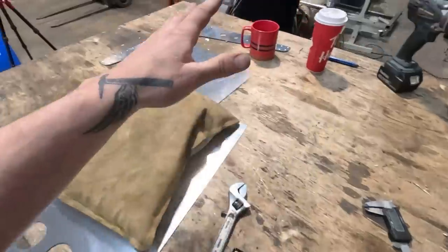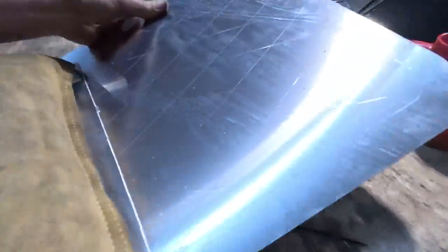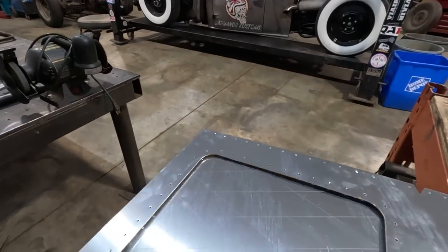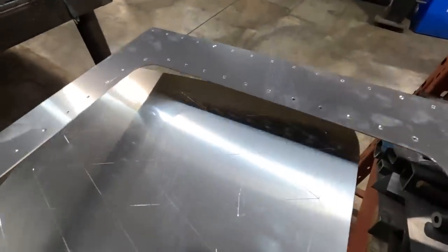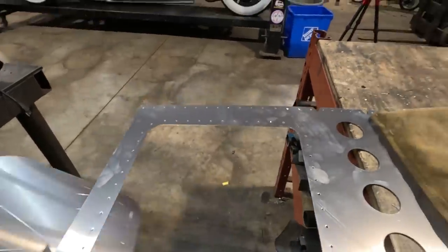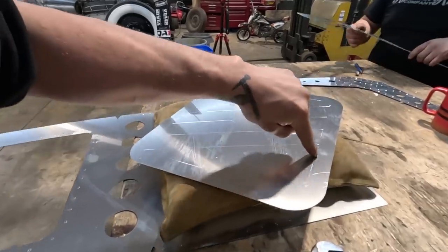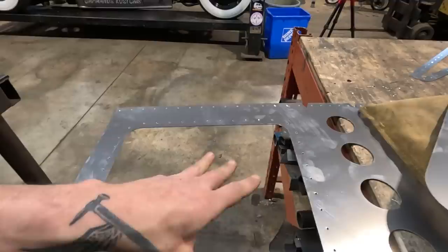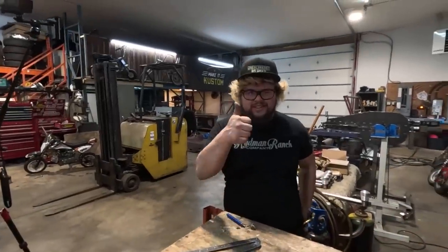Flare the holes, bead roll the diamond insert. That diamond insert will get, I don't wanna scratch it. I just scratched it a little bit. This diamond insert will go in from the backside like this. We're gonna flange around the edge here and then use the diamonds with the rubber wheel on the bottom and then just the sharp one on the top to kind of puff the diamonds up like upholstery. And we'll just kind of tip this perimeter up so that it pops out a little bit. That's what we're doing next. Are you excited, Elio? Yep, gonna get these done.